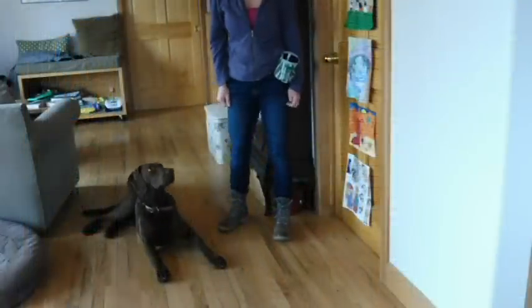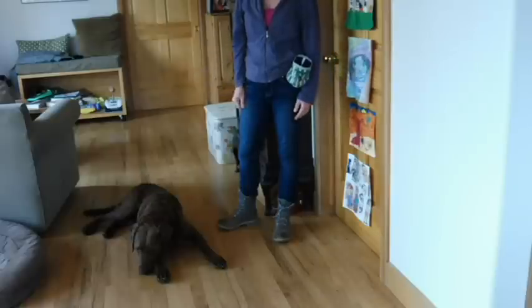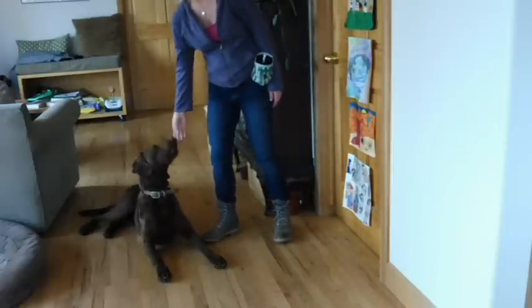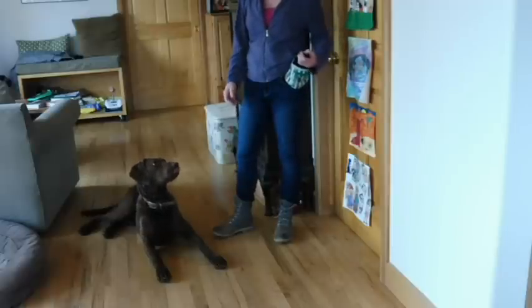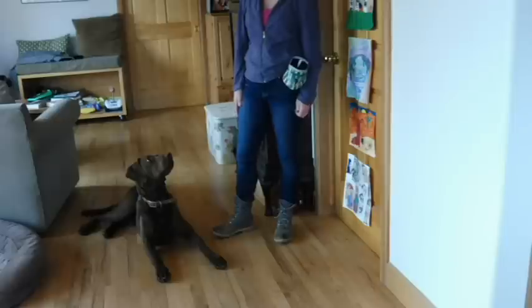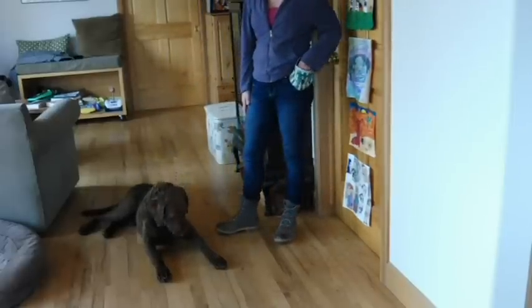So let's get started. The first thing I like to do when teaching recall, especially with a younger dog and a dog that doesn't have any recall, is to see if they know their name. Tioga. Yes. So he looks at me. I know he knows his name. I treat him. If he didn't know his name for sure, I want him to look at me when I say his name. Tioga. Yes. And create a little bit of eye contact. So that would be the first thing I would do.